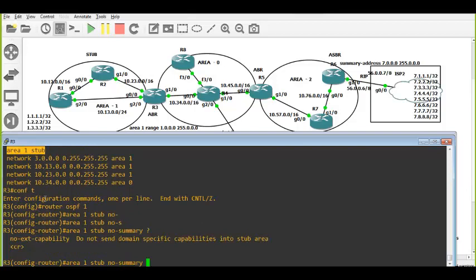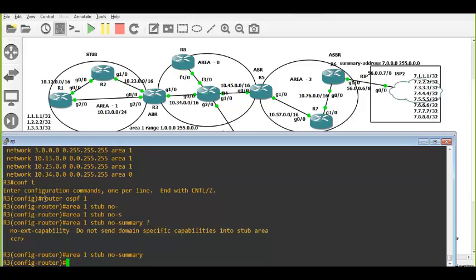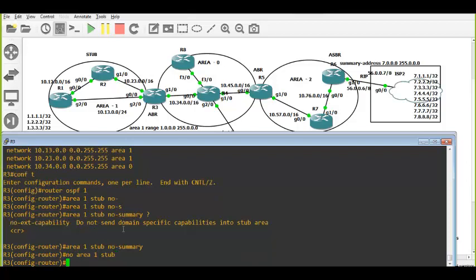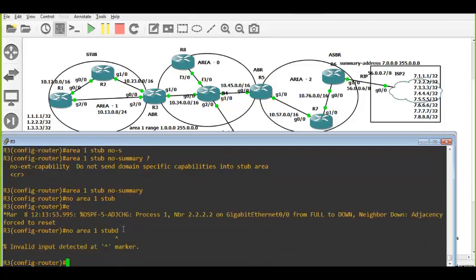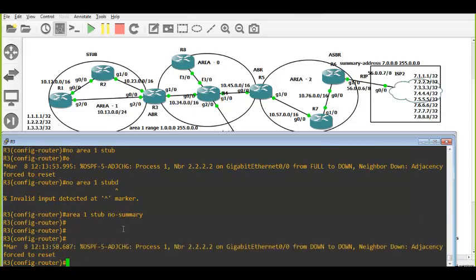Remove the old one and enter this. Whatever you highlighted, paste it here. Enter. Right, and one more time for assurance, just hold on, please. The neighbor will reset. It will come back again.